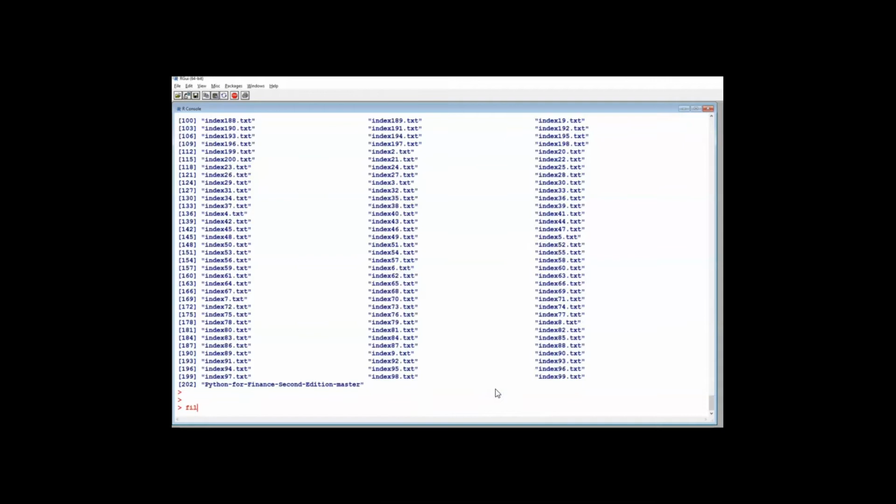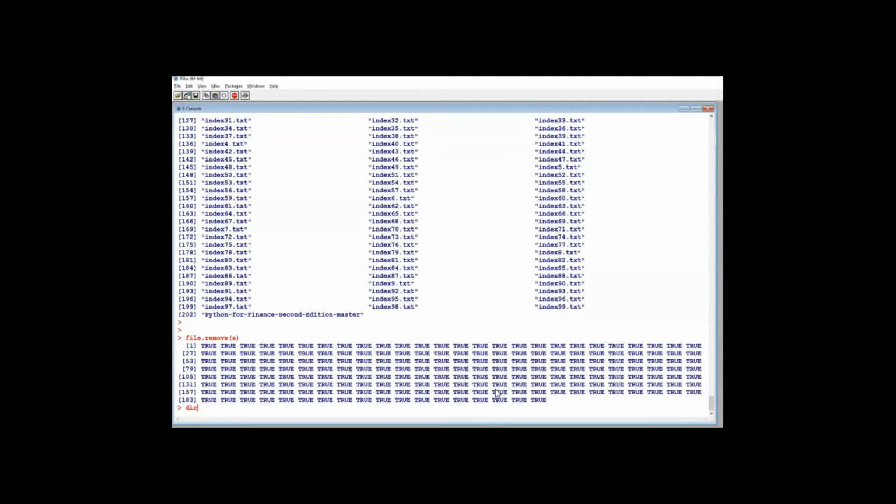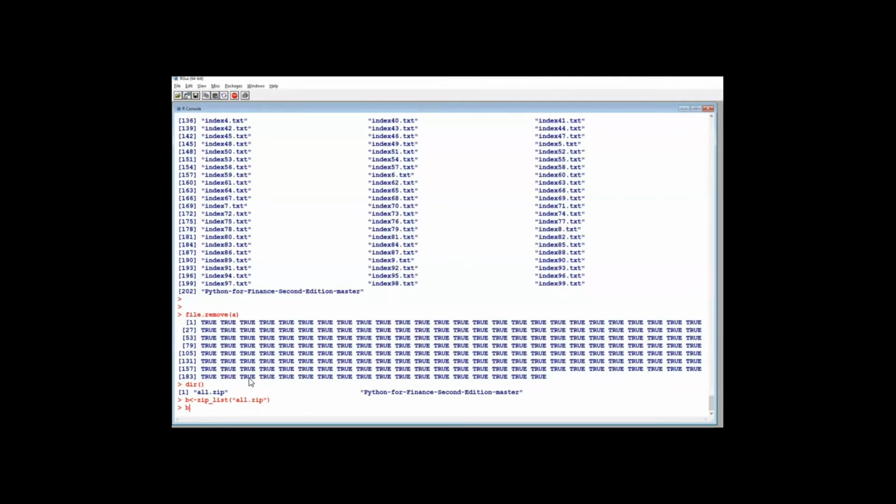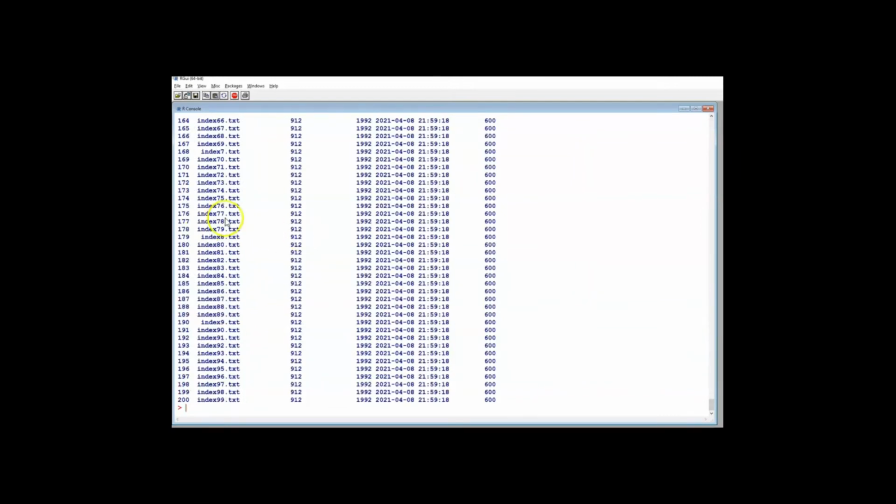Remember we have file.remove, and we remove a because a is the index files. So with dir, we end up with our zip file, and also this is the previous subdirectory. Again, we can list b equals zip list. So obviously b includes all our text files.